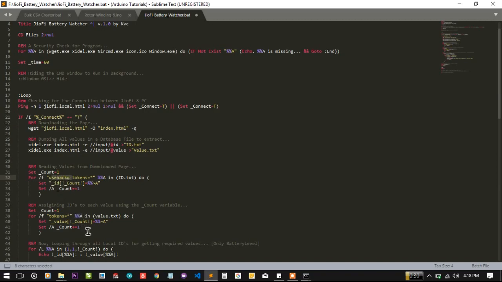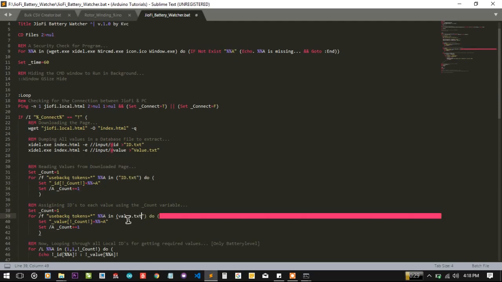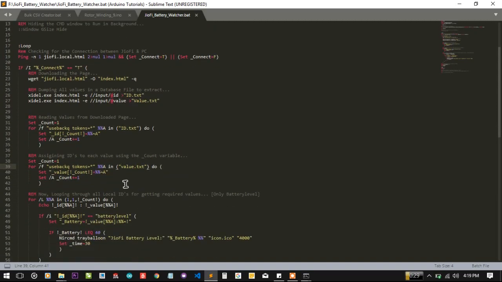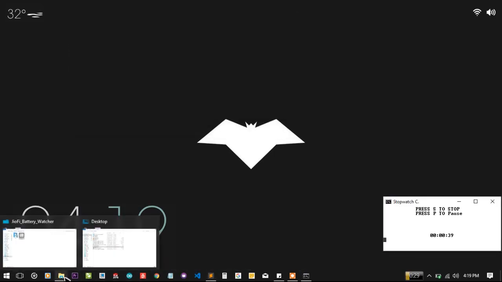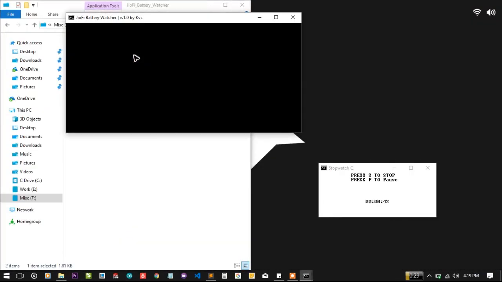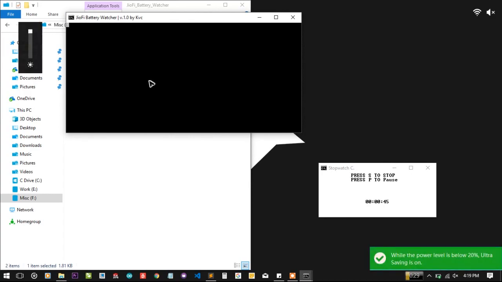In the improvement phase I'm removing all of these, because these small things may ruin your project, so I'm keeping them separate. Now running the GeoFi battery watcher, you can see that it is now checking for the threshold.